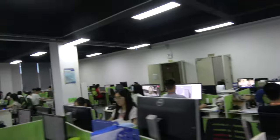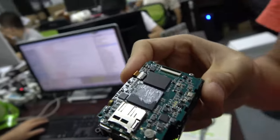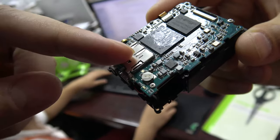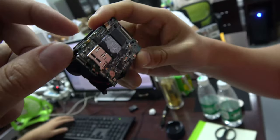Cool. So this is a very busy time right now at ThiEYE. Let's go around and check your factory. Okay, let's go. So this is the PCB right here with the Ambarella A12. And there's also DDR RAM right here, and micro SD, 128 can be inside, right? Yes, correct. So very nice compact design, low heat.